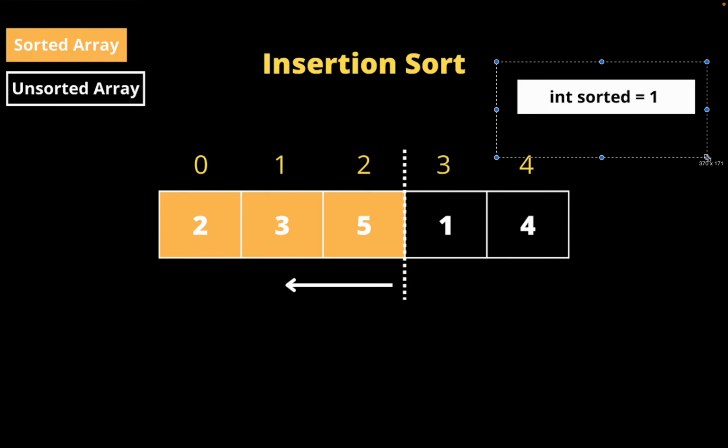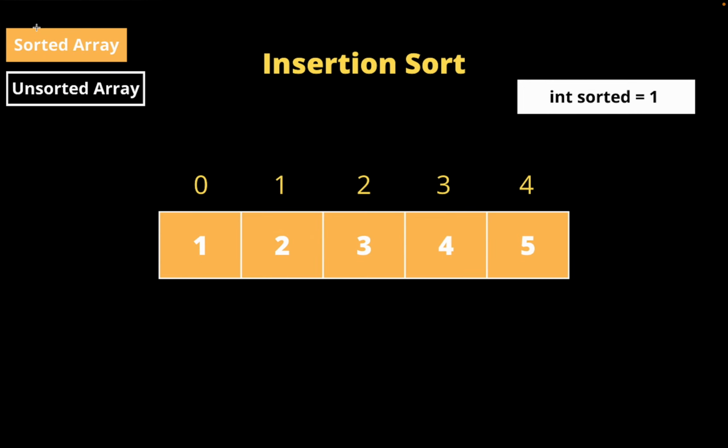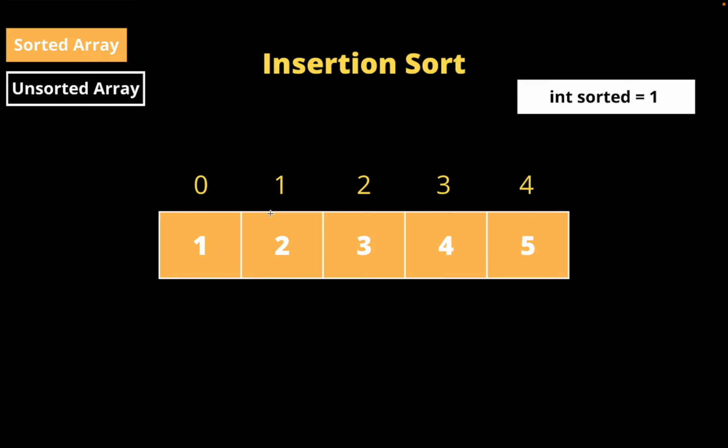We've stored 1 here, and we are going to do exactly the same thing. We are going to take 1, compare it with the 5, then 3, and then 2, and then shift 1 to the place of 0 because we don't have anything less than 1. Ultimately we'll have an array looking something like this. We've sorted all of our numbers, and we have 1, 2, 3, 4, 5, from randomly arranged numbers to ascending order.